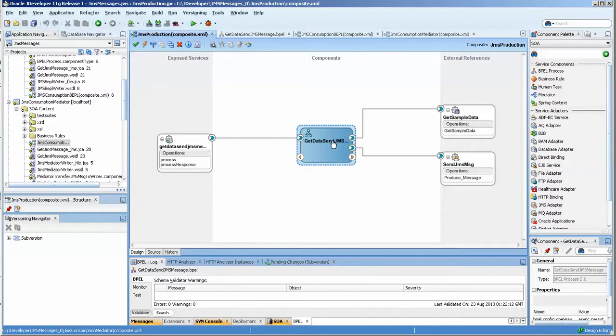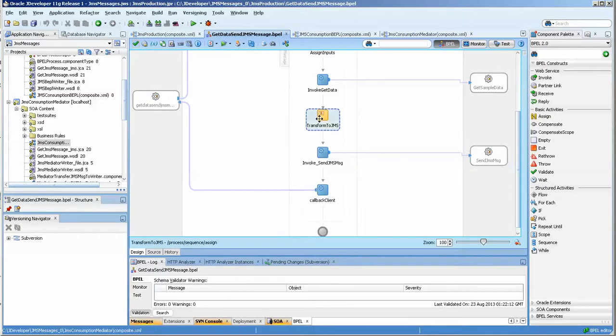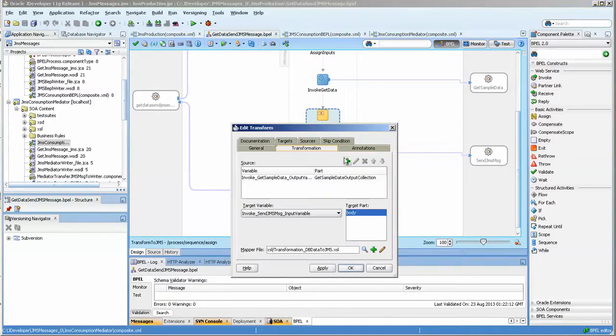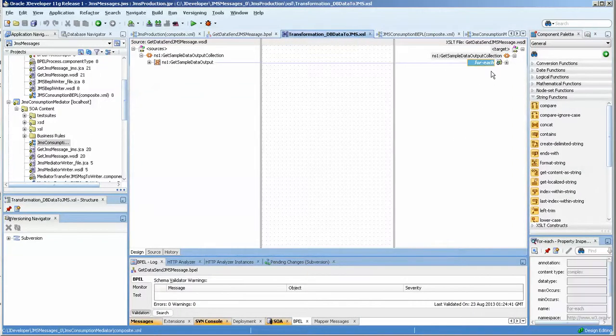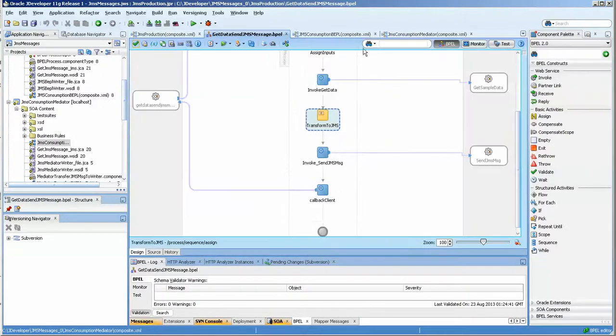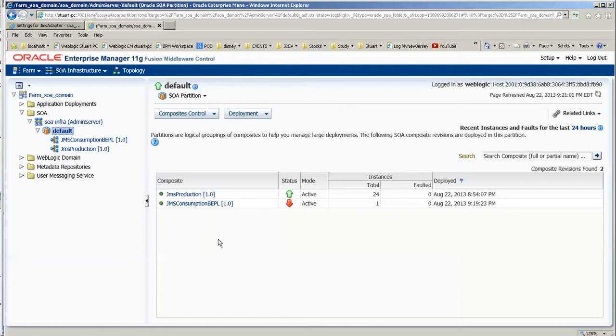And you'll note that when I do this, I actually only grab one piece of data, one record, I should say, and then I transform it. The transform does have a for-each in there, which allows you to grab more than one record and is probably a best practice when setting these up, just because you never know. In the beginning, they might want one record, and then later on, they might want 20 records. So it is a little bit better to use a transform with the for-each, which allows it to process all of them. So what we're going to do here is just test the JMS production.